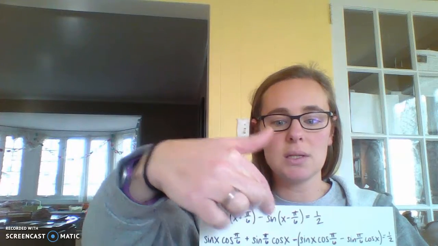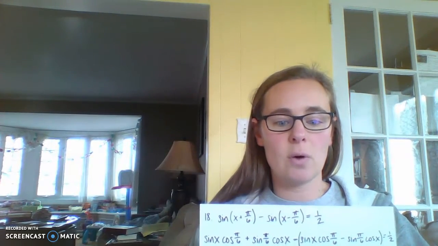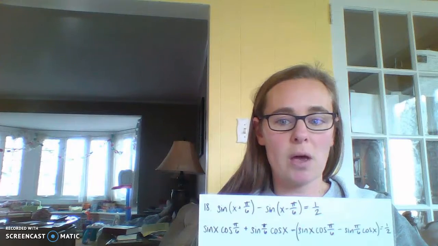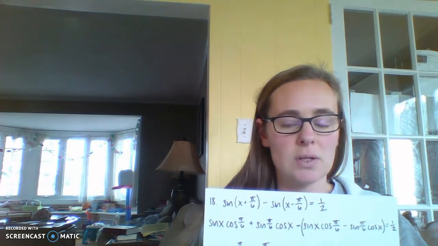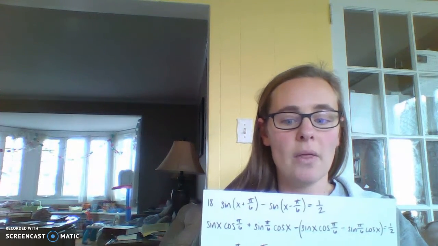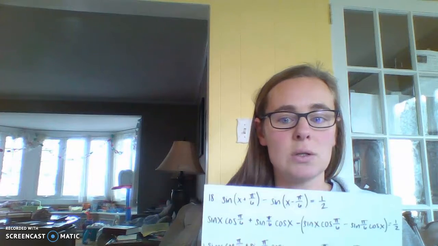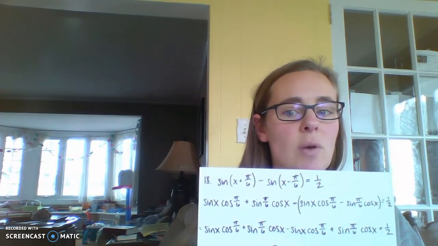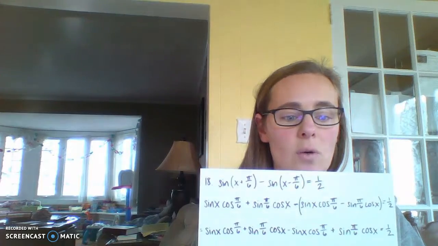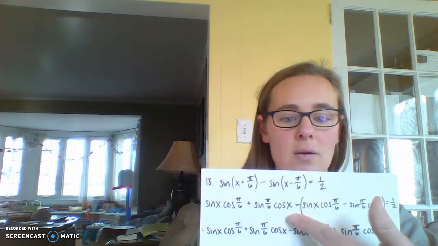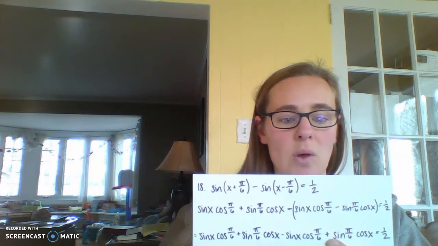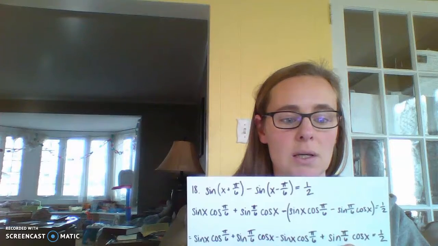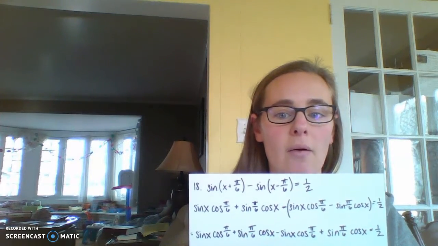I'm keeping it in parentheses so that I'm not going to lose track of my negatives. So minus sine of x cosine pi over 6 minus sine of pi over 6 cosine x, still equal to 1/2. So the next thing, all I did was take away my parentheses and distribute my negative. You probably don't necessarily need this whole step, but I did it just to make sure that I didn't lose track of my negative. So basically the only difference is the negative gets distributed through, and now it becomes plus sine of pi over 6 cosine x equal to 1/2.